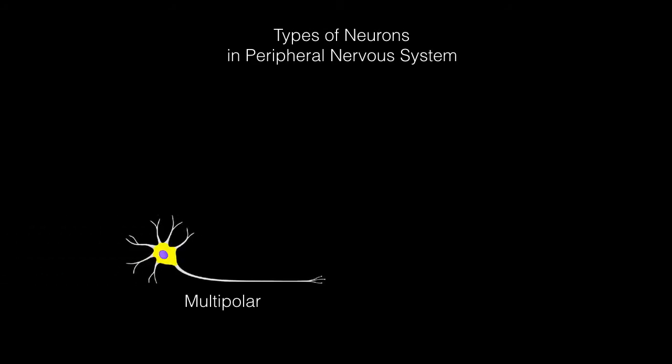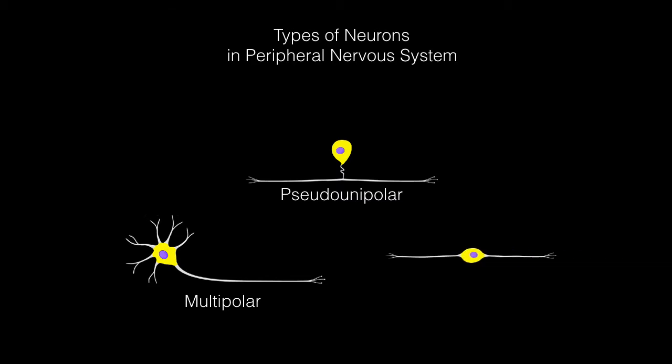Alright, so now we are going to look at different types of neurons that we're going to see in that peripheral nervous system. So the first one we see is going to look like this, one of Mark's drawings. We're going to call this a multipolar neuron, and we'll go in more depth of where we find these and what they do. We also have these types of neurons called pseudo-unipolar, and then finally we have bipolar neurons.